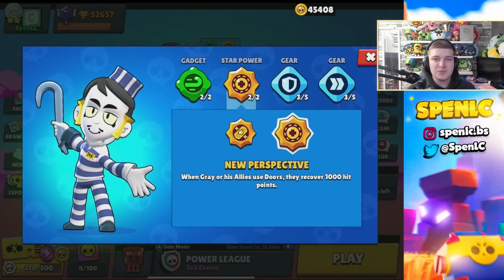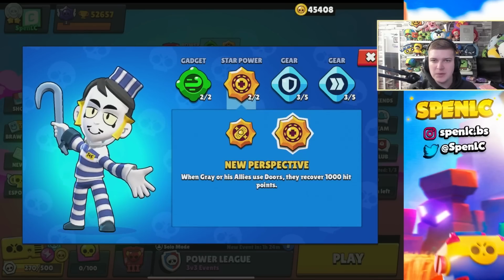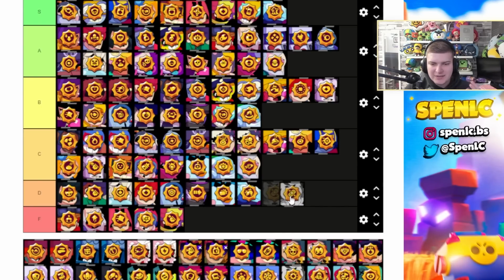Again, 1000 HP, not only for you, but also your teammates. So for me, I'd have to put Fake Injury in the D tier. Don't really get too much value out of it. And then the other star power, it's not necessarily always needed, but it's pretty good to have. So probably a B or A tier. I think it's pretty solid overall.